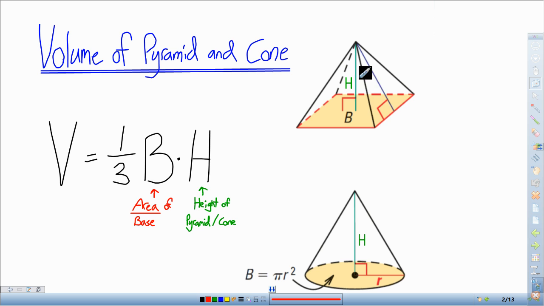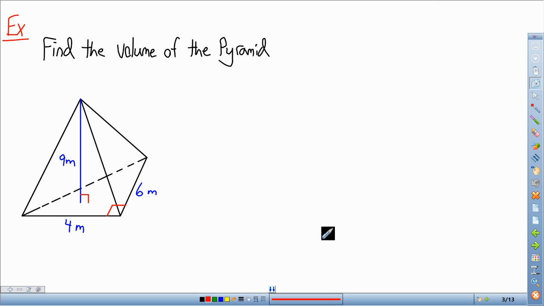One other thing you might notice is there's this blue line going across the side here. This is actually called the slant height. We're going to see that today, but it's just something I want you to take notice of. This is considered the slant height, and this is considered the height. In the future, knowing the difference between those two is going to be something we need to know. But yeah, this is the formula we're going to use on every problem. So let's jump into it.